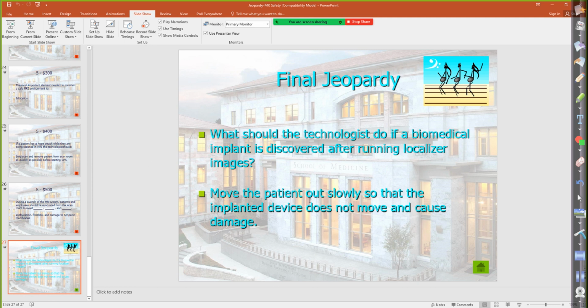But remember, if you see a big move-it signal, bring them out. Do not move their head. Just keep them going all the way out of the magnet, straight out, to prevent crossing those flux lines. All right, awesome. But that document is on Canvas, and you can go click through all those if you desire.